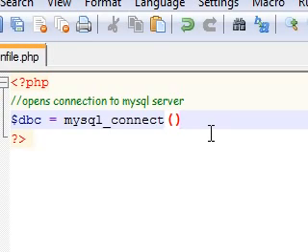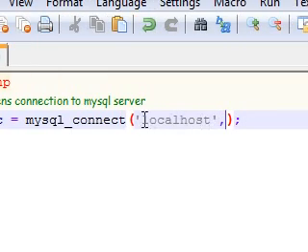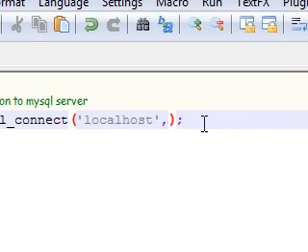Now go ahead and add your parameters, and inside your parameters you're going to have 3 values, and they need to be in this order, so pay attention. Your first value is going to be where your server is. 99% of the time it's going to be localhost, unless you're using a host that's different than your domain name, which is just crazy. So always type in localhost because it's right on your server.